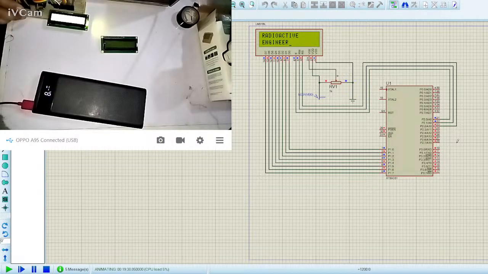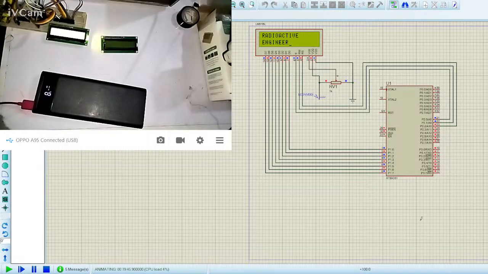Nope. I am 100% sure there is some issue with my connections. Maybe the IC got damaged. No, the IC is perfectly fine.